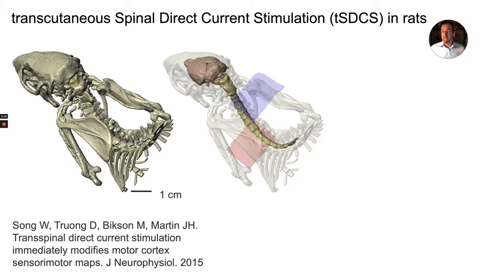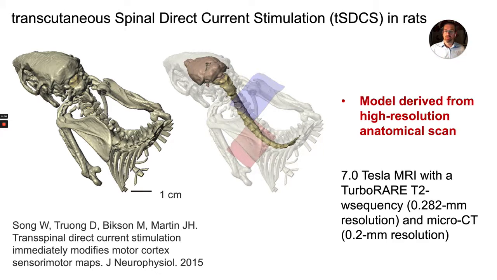So talking about now transcutaneous spinal direct current stimulation in animals, we've been doing this work now for about half a decade, initially working with rodent animal models and collaborating with individuals like Jack Martin and his team at City College, where they're trying to develop neurorehabilitation approaches using the stimulation technology. And we were supporting that translational effort by developing these computational models. And as we've done when we've developed computational models in other domains, we really tried to focus on creating models that captured the right kind of detail.